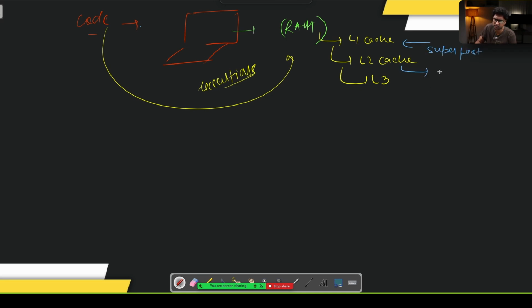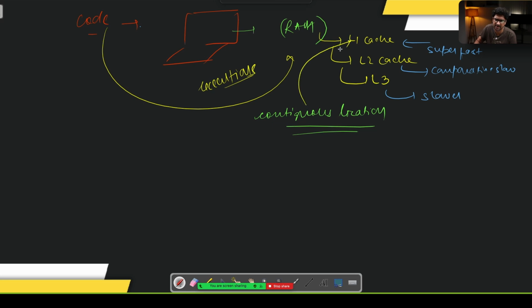If it is in L2 cache, it is comparatively slow, and L3 is slower. So if something is in a contiguous location, then it can get stored inside the L1 cache.